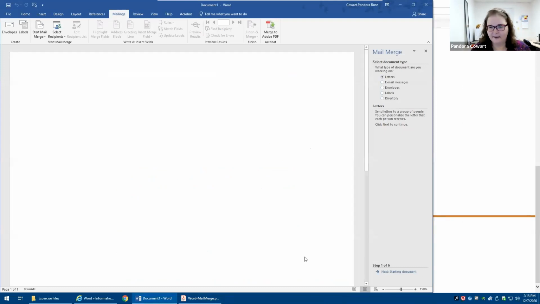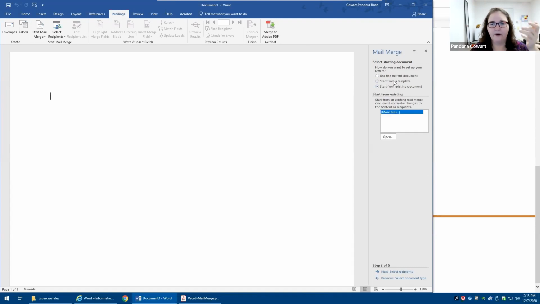All right. I'm going to click on Next: Starting document. Okay, down to the very bottom of the pane, starting document. Come on. So we get to decide, are you going to use this file, or do you have one that's saved that you want to open up, or do you want to start with a template that's already formatted? We're going to use the current document. Typically, if I'm going to use a file I would open it first before I start my mailings. Same with, I would create the template first and then tell it I wanted to do a mail merge. So we're using this current document. Next step.